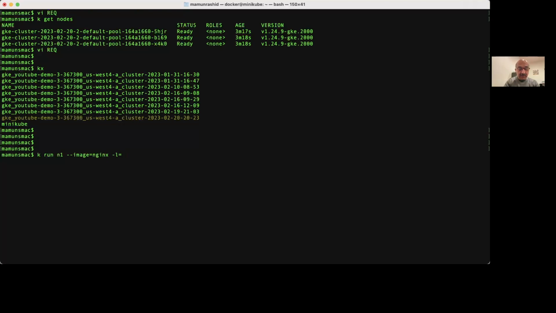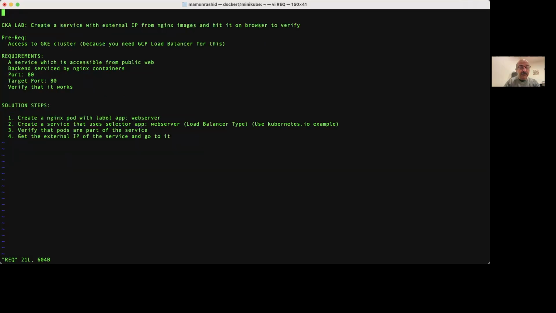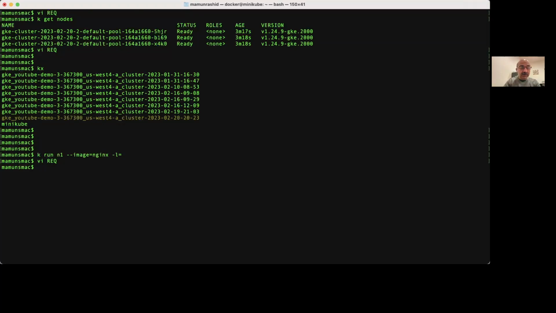Before I do that, let's look at the requirements again. It should be app equals web server. Okay, so let's try and do that. App equals web server.